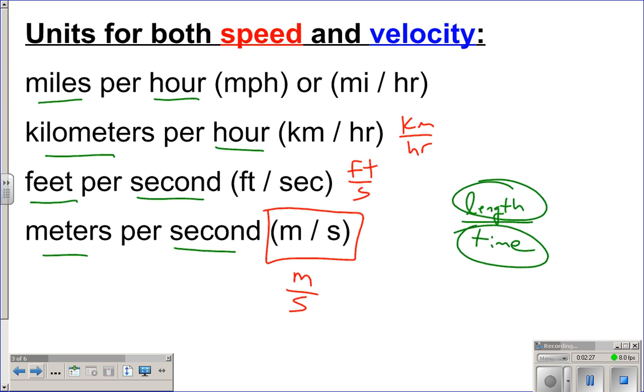A lot of times I'm sloppy and I use mph, but it's actually not really very good because, I mean, it's on street signs all over the country, right? But technically M is meters, not miles. All right, so when we write MPH, we're going to all sort of know, oh, that's miles per hour. I know that because it's on street signs. To be more sciencey, probably the better way to write miles per hour would be to write it mi per hour. All right, so anyway, those are some different units that you can use to measure speed and velocity.